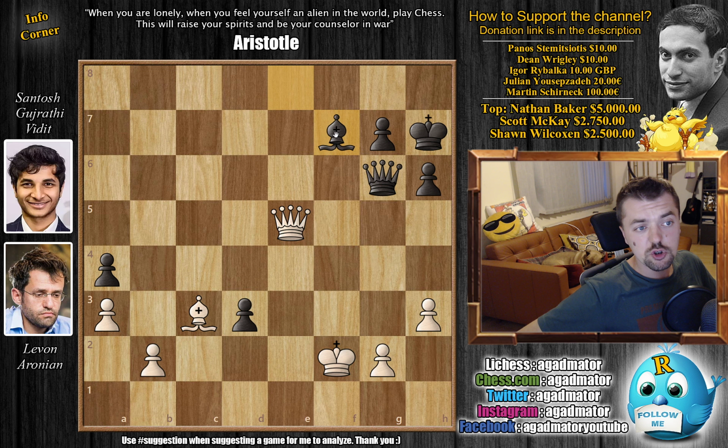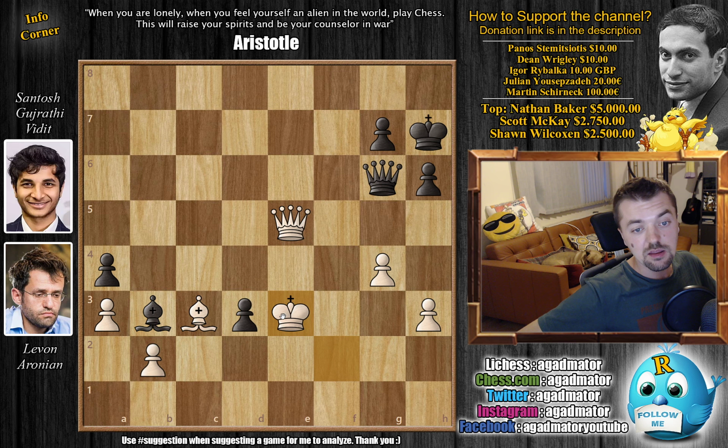So instead, we have bishop back to f7. Vidit just decides to wait and see what happens, and then g4 now. We have bishop back to b3 and king to e3 by Levon. We have bishop back to c2 and king to d2. And here Vidit just repeats bishop back to b3. The queen and bishop guard these pawns nicely, so nothing to worry about here.